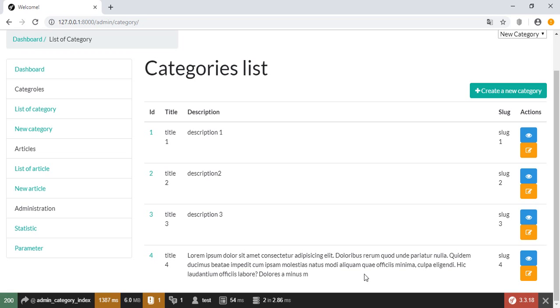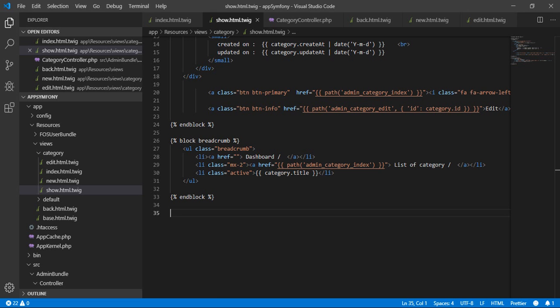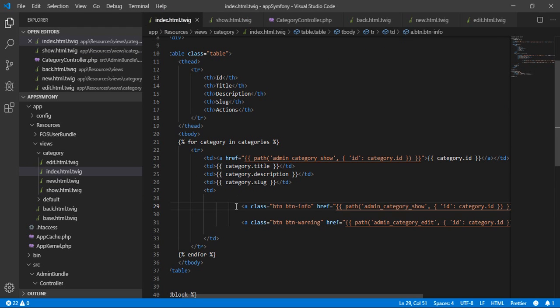use a filter. Another thing, I think it will be good if we have ID, title, slug, and then description. Also, for those buttons, if we don't want them one under the other, we want them next to each other, we will have to add the HTML parameter no wrap.